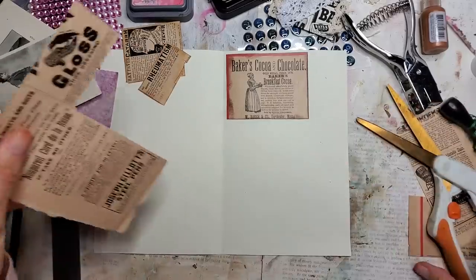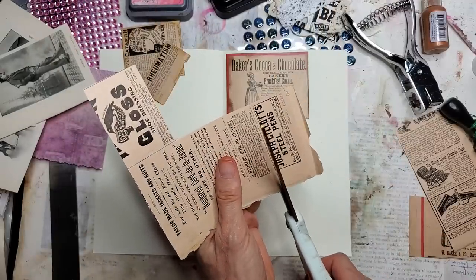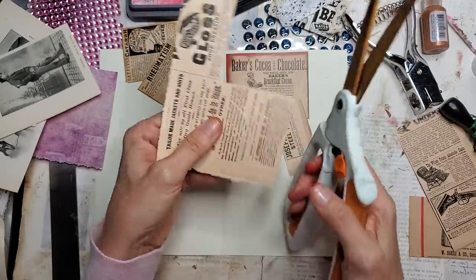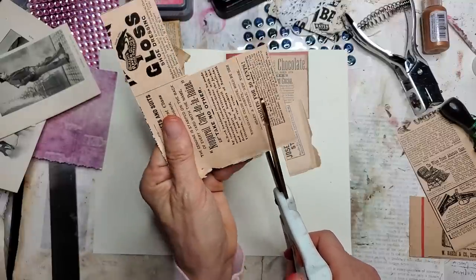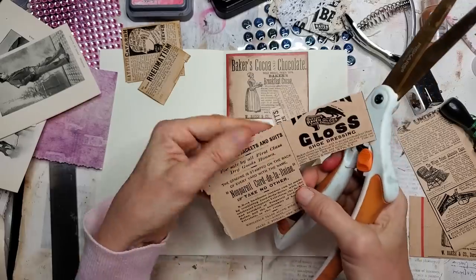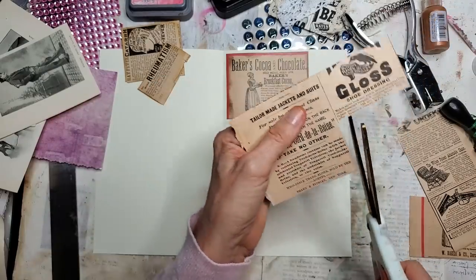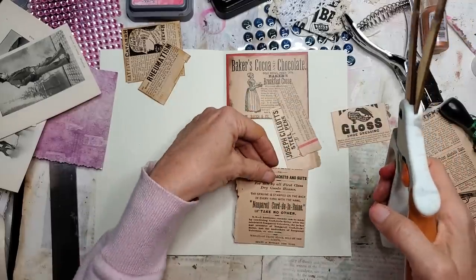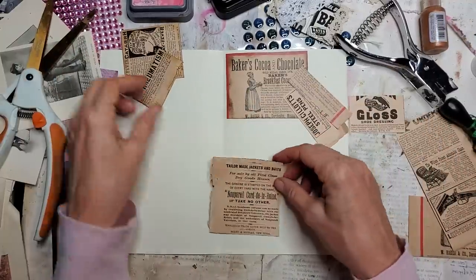Okay. What else do we have here? We have Gelotte's steel pens. We'll take you. And what are you? 6 stories for 30 cents. That's a deal. Yep. Separate ad. Okay, we'll take you. What are you? Nonpareil Cour de la Reine. Tailor-made jackets and suits. Okay, we'll leave you with the funny edge. I like that. All right, don't know where these are all going to fit.